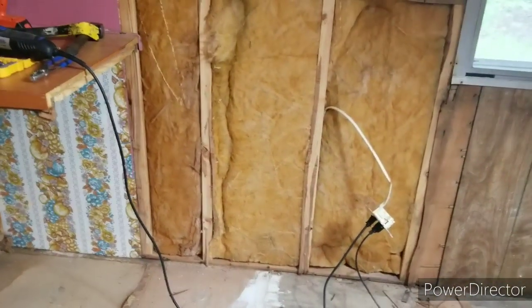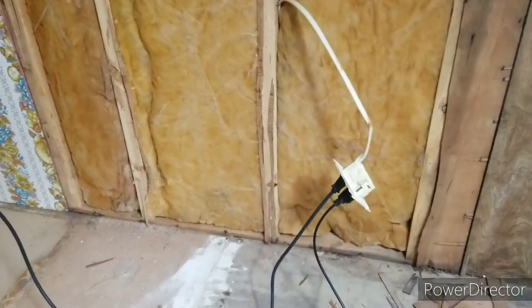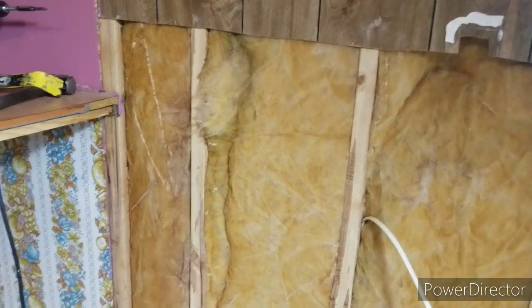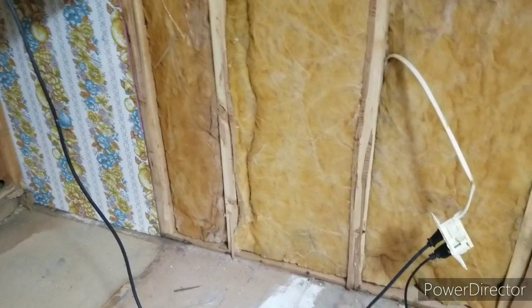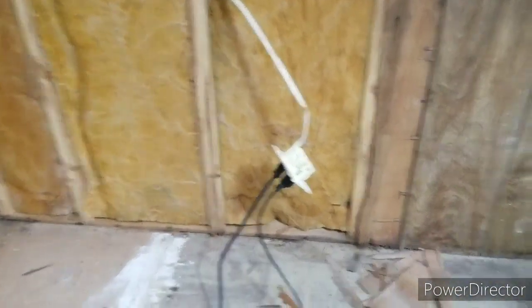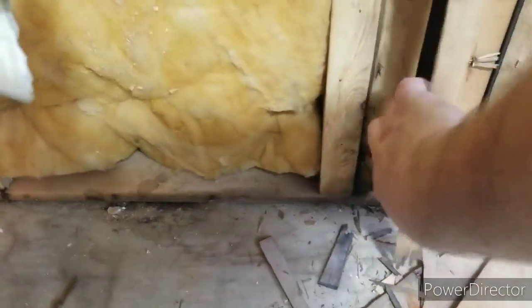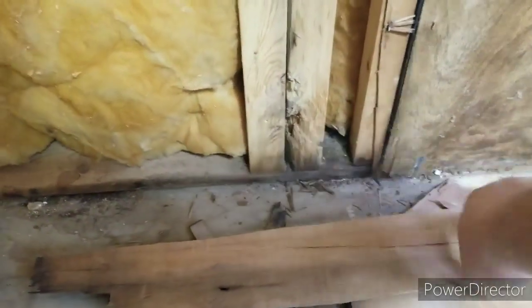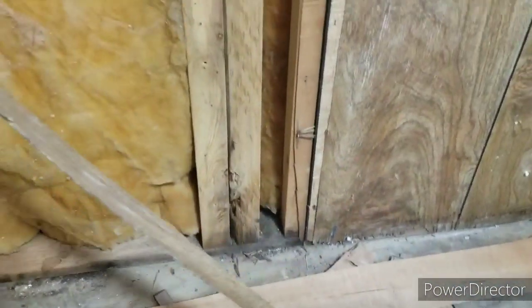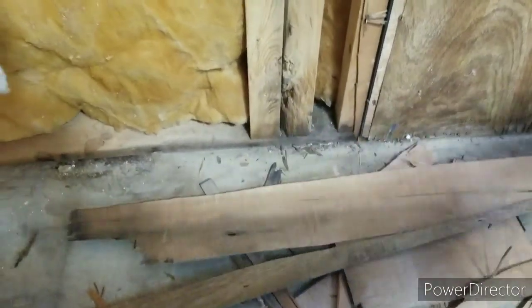I was expecting this part of the wall to be black and ugly like the other side was. But everything's nice and dry. The insulation looks good. I don't see any sign of a mouse infestation or anything like that. Even the boards on the bottom look good, till I get about right here. Once I get past here, it starts getting a little black. But I'm happy with that because I can actually tie into this here and go that way if that needs to be rebuilt.